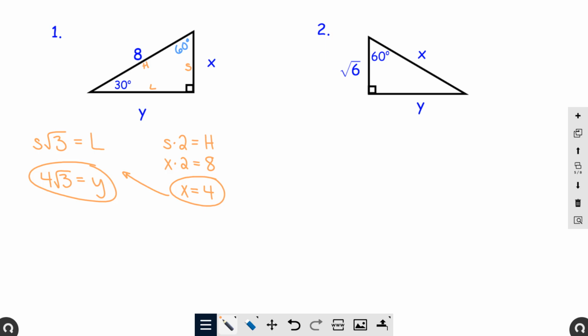Now, the easiest thing to have is either if I give you the short leg or I give you the hypotenuse. Because if I give you the hypotenuse, you just divide it by 2 and then you times it by the square root of 3. You got your answer. So giving the hypotenuse is pretty short. All right, let's do problem number 2. See, I told you guys today, if y'all are the non-work showing folks, it's pretty simple.